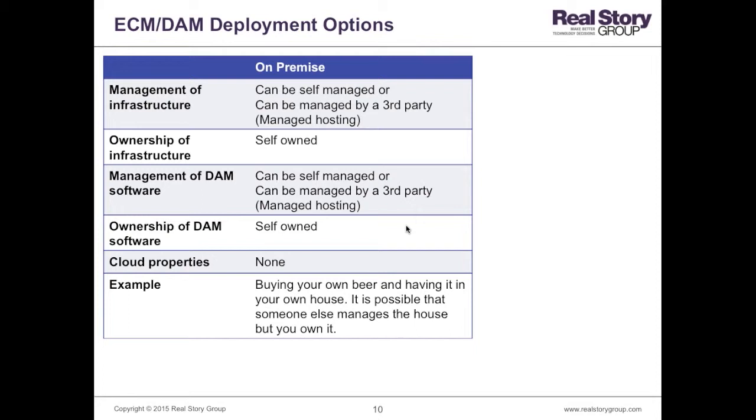Now you could of course outsource the management and hosting to a third party or a partner, in which case it becomes managed hosting. Usually there are no typical cloud characteristics or advantages, not even virtualization present, unless of course you make the extra effort to set that up yourself. So this is the first deployment option, which is most common and which has been there forever.